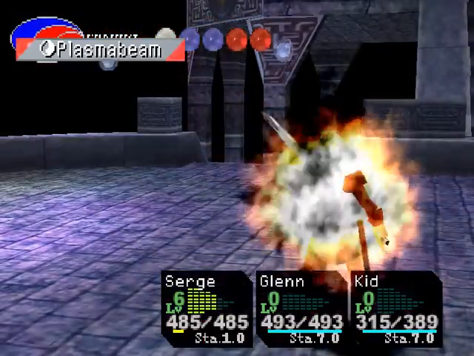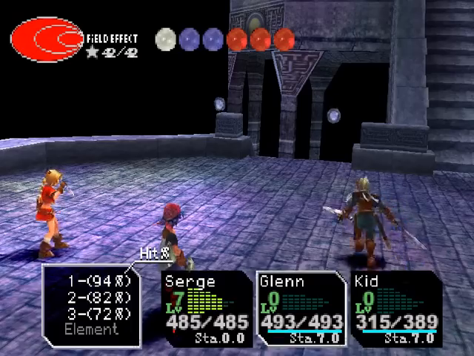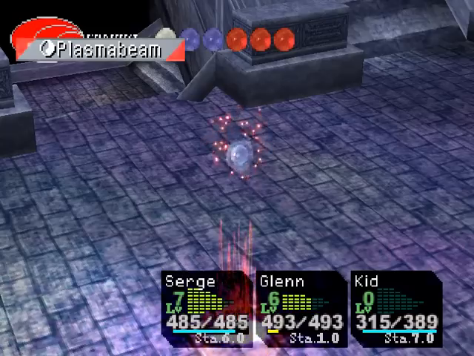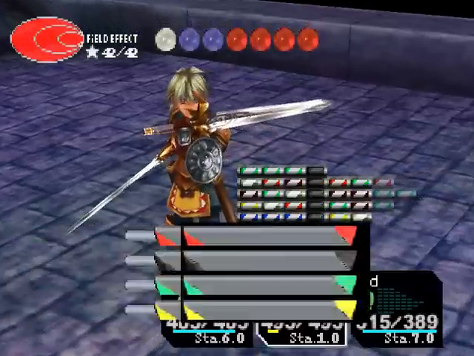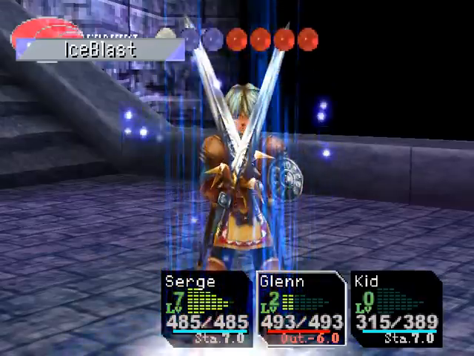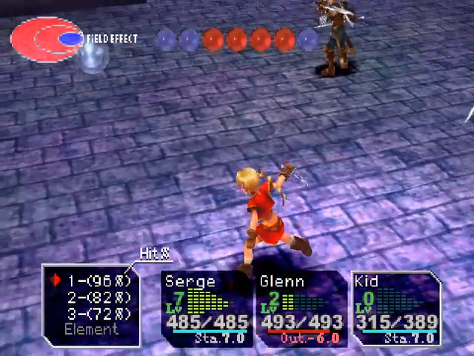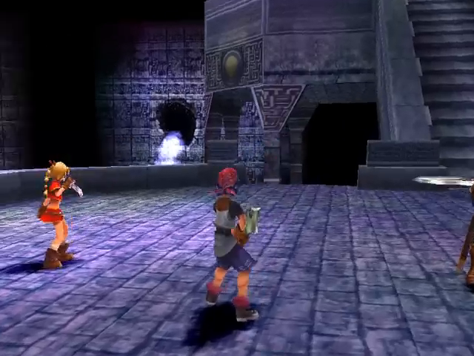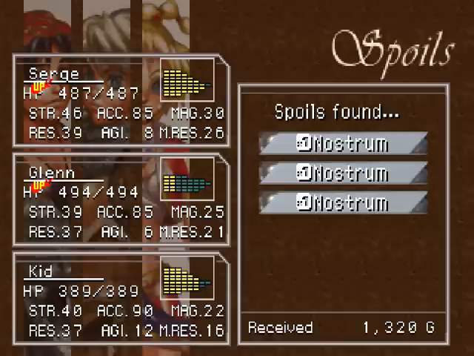Jesus Christ, how many times are they going to go? I should have used an element. That's okay. Clearly don't need to. Got enough with the red, huh? Well, that one is red. See how he likes some Ice Blast. Rosen! Oh, yeah. Very nice. Okay, Sergei, 2 hit points. Glenn, a hit point. And I got 3 Nostrums.